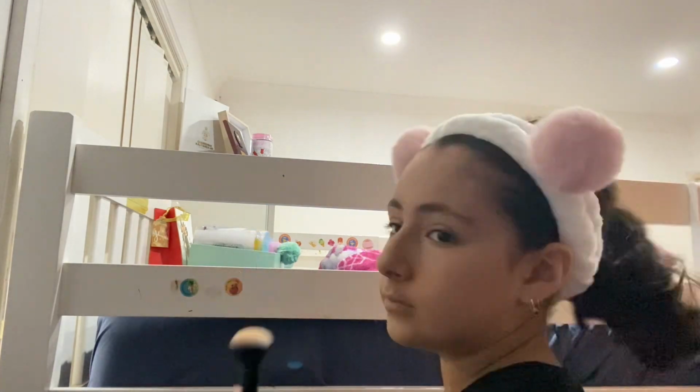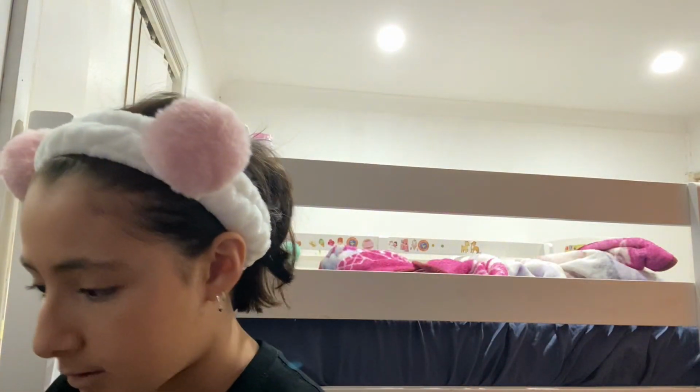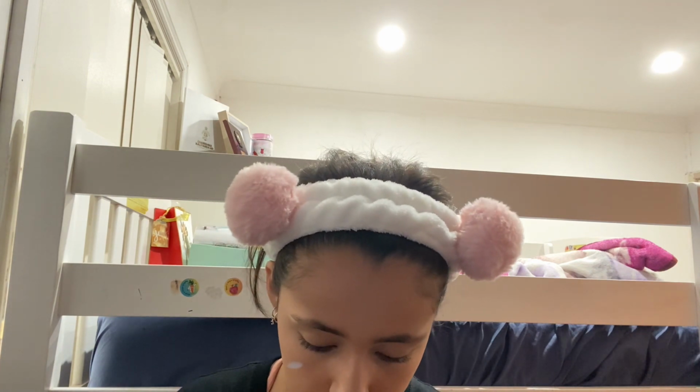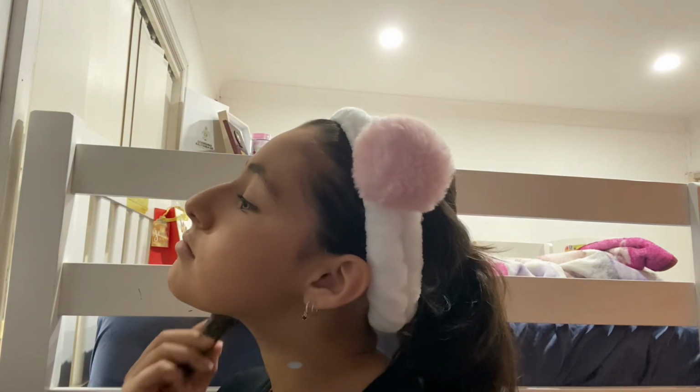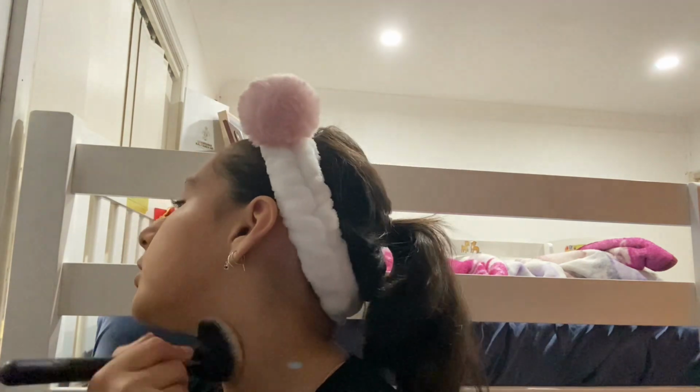Okay, so the next step is bronzer, and I don't really like this bronzer. There's this other one I want to use, but I don't think I can use it because I don't know where it is. So yeah, that's the color. Again, it's not gonna match my face, but hopefully it will. Maybe I'll put it down here, just so I can match it in.